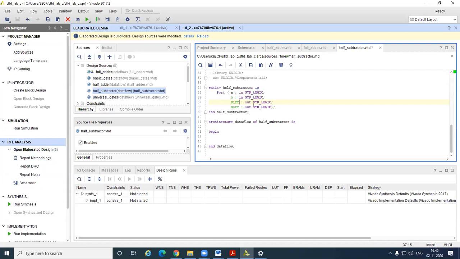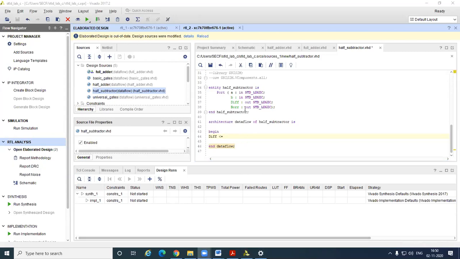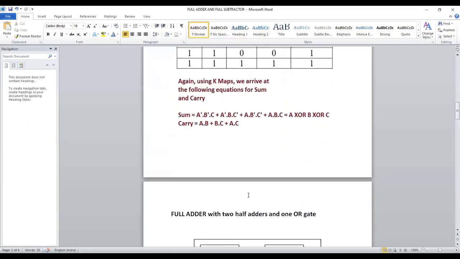There is no problem here. And then I'm writing, this is the entity part is over. I'm going for the architecture part. Data flow model కాబట్టి Boolean expression. The corresponding difference is assigned as... Actually the Boolean expression corresponding to sum and carry for a half adder, I'm sharing one file, half subtractor.